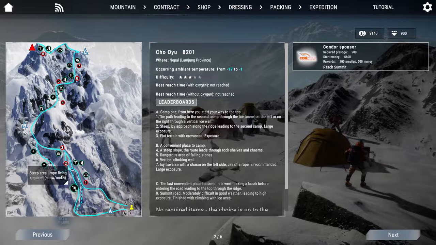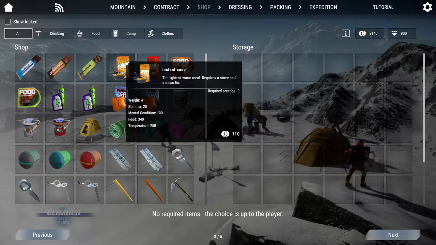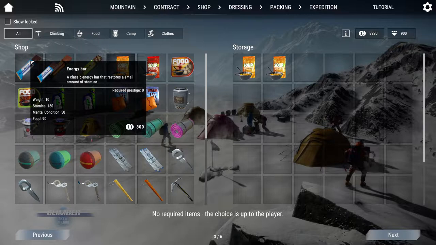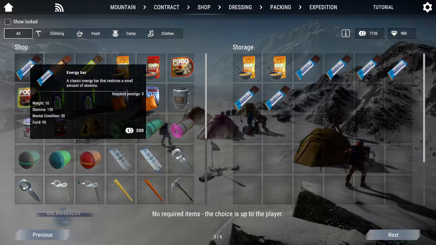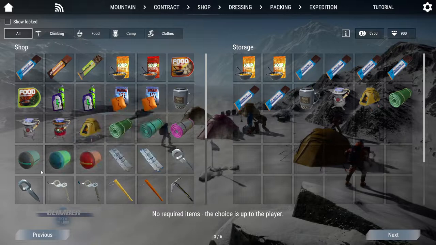Steep area rope fixing. Okay. Chasm. Okay, climbing stones, chasm. All right, so I know I've got two camps. That means we're gonna want soup. We're gonna want two soups. That is 3 days, so we're gonna want at least 6 candy bars. Obviously, I need that, I need that, I need that. That's fine. Do that.